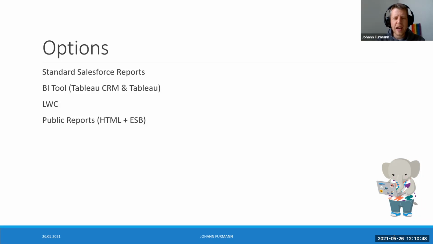This is another session I have at some point: how to decide if an option is correct or not. The first question is, is it a hacky solution? List view? Yes, list view is a hacky solution. In what way? It's standard, right? It's a standard solution. Yes, but list view does not show me the volume as a number. It does not come with any graphical interface. It is not meant to do reporting. We are not building hacky solutions. Maybe in your reality you do hacky solutions sometimes, but for the CTA we don't do hacky solutions.